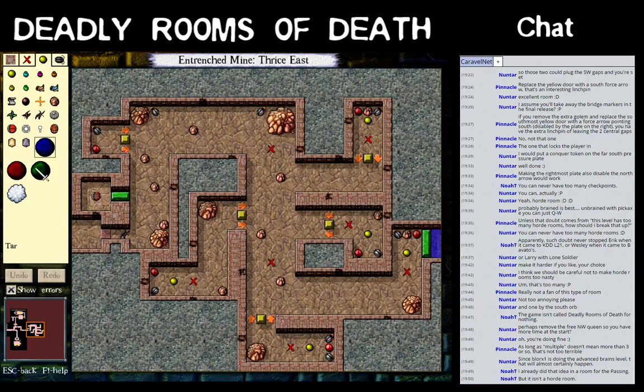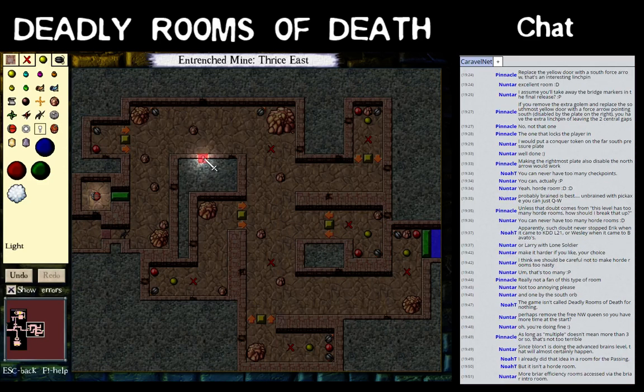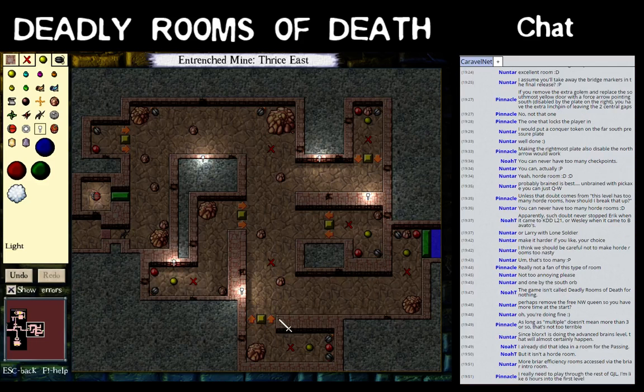I don't know if I have any more room ideas for now, so I guess I could add some lights for the ambience's sake. I wonder, are lights that distracting to the level or not?